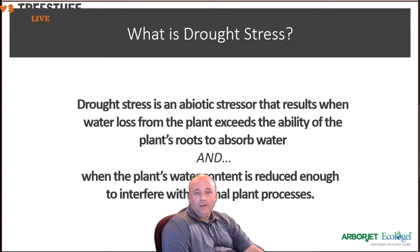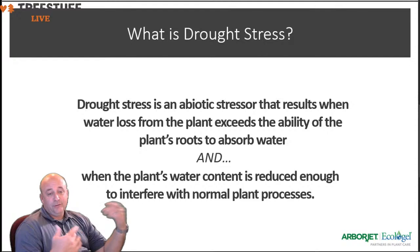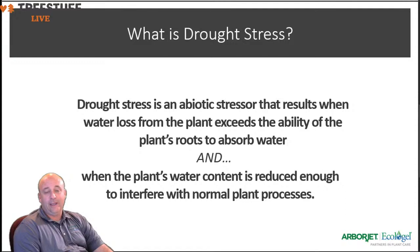So it's an abiotic stressor that's limiting the water. What will happen is the tree will run out of water, so it will shut down. It may drop leaves, and it's going to cause an interference in the plant processes. If it's severe drought, it may defoliate. It could cause fall color initiation. It all depends on how severe it is and how old the trees are too. A younger tree may just completely defoliate, and then you have to hope that it has enough energy to really bounce back.